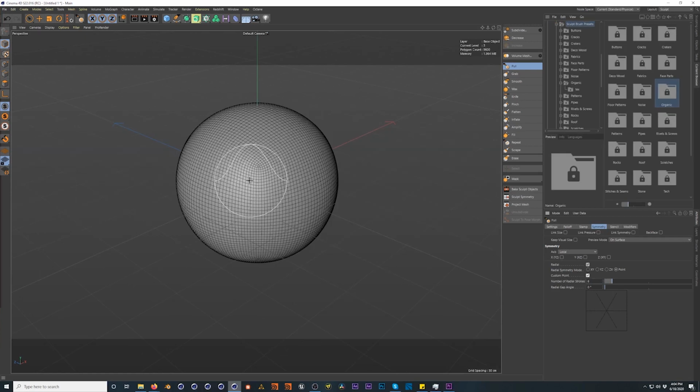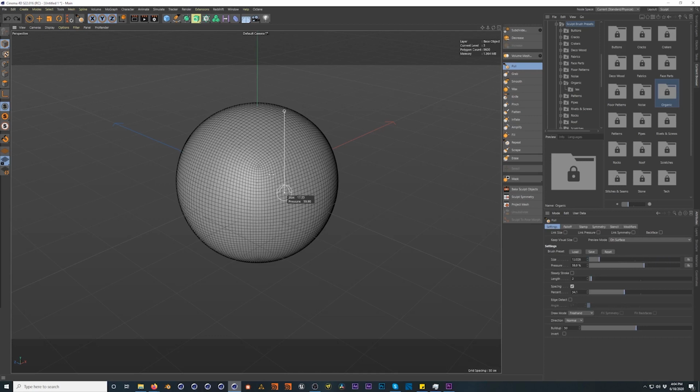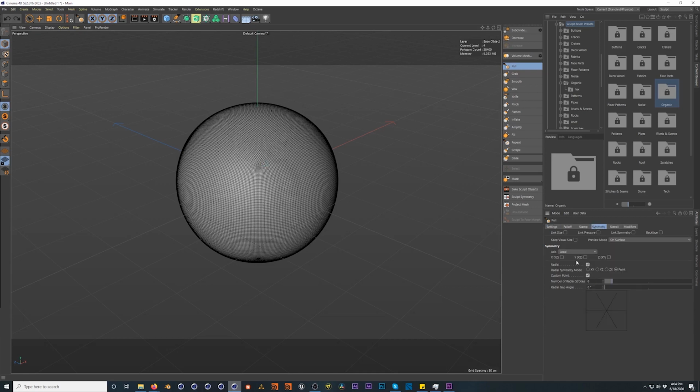Okay, let's look at custom point. Now, if you just click on it, nothing's really going to happen. Let me decrease my brush size. Let's do a subdivide again. If we go to our symmetry and do radial 6 and custom point, let's turn this off right now.